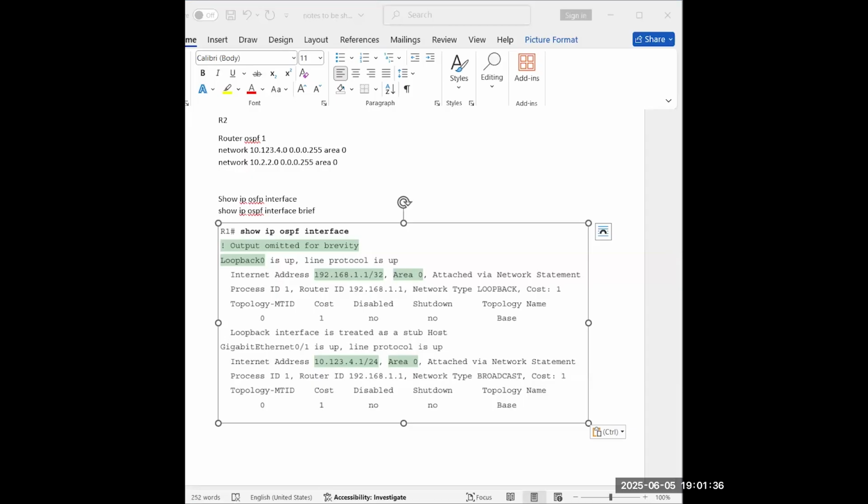If loopback interfaces are not configured, then the highest physical interface IP will be taken as the router ID.